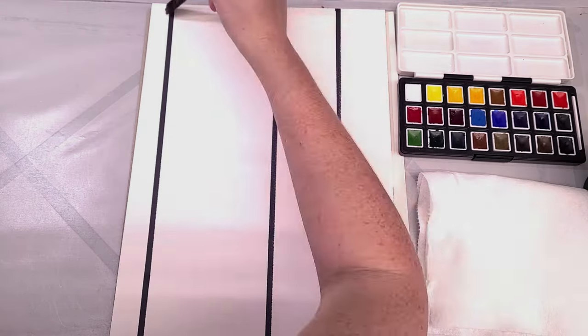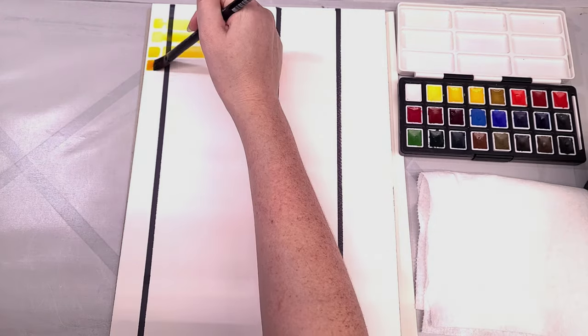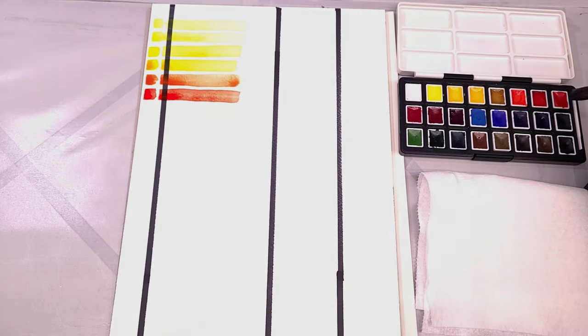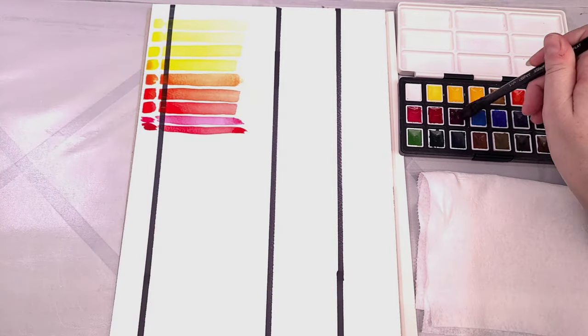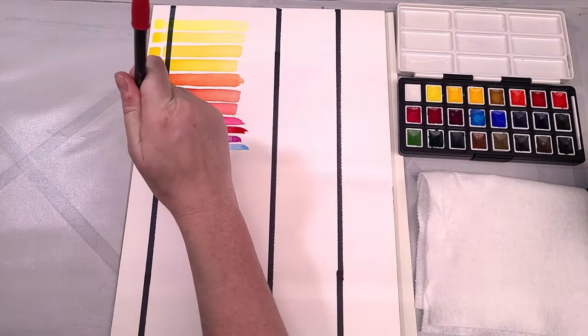Now I want to compare the G4 half pans against the Qiaomei palette. We're going to start with the Qiaomei palette. The G4 half pans are larger and seem to contain more paint than the Qiaomei half pans. I did not pre-activate the Qiaomei so it wouldn't turn soupy. They're pretty easy to swatch and the colors are bright when wet. Some, particularly the neutrals, dry quite a bit duller.